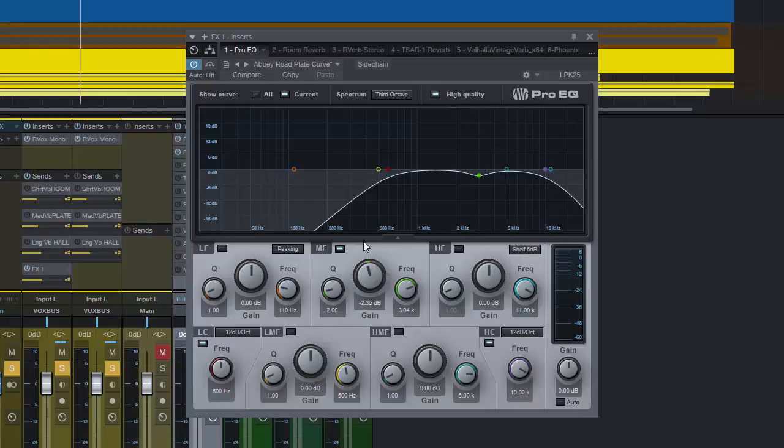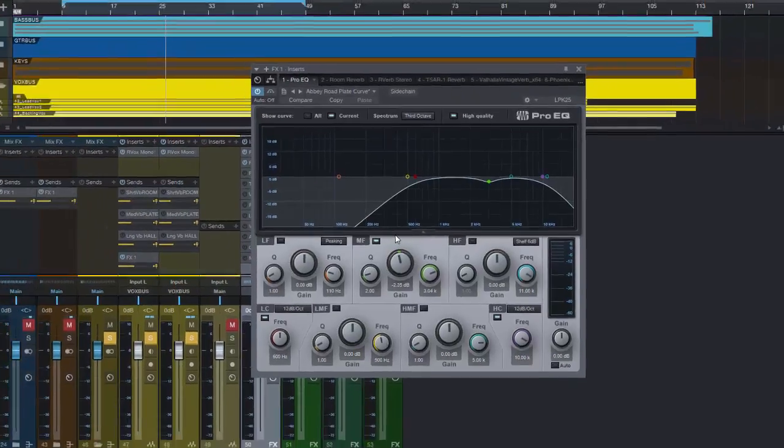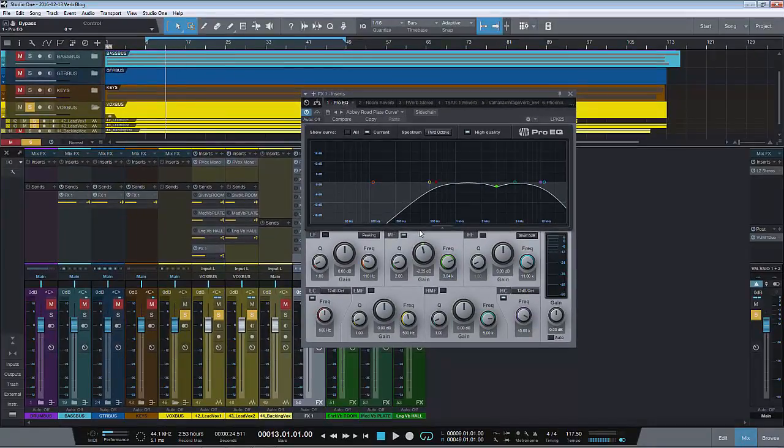and make it a bit darker so that it tucks in under the mix and it isn't so well heard, but yet if you take it off, you notice that it's gone. And that is the secret of reverb. Sometimes you just want to have it there without it really being noticed, and that's what EQ is great for. So you can either EQ into it, or you can EQ coming back out of it, as is the case.